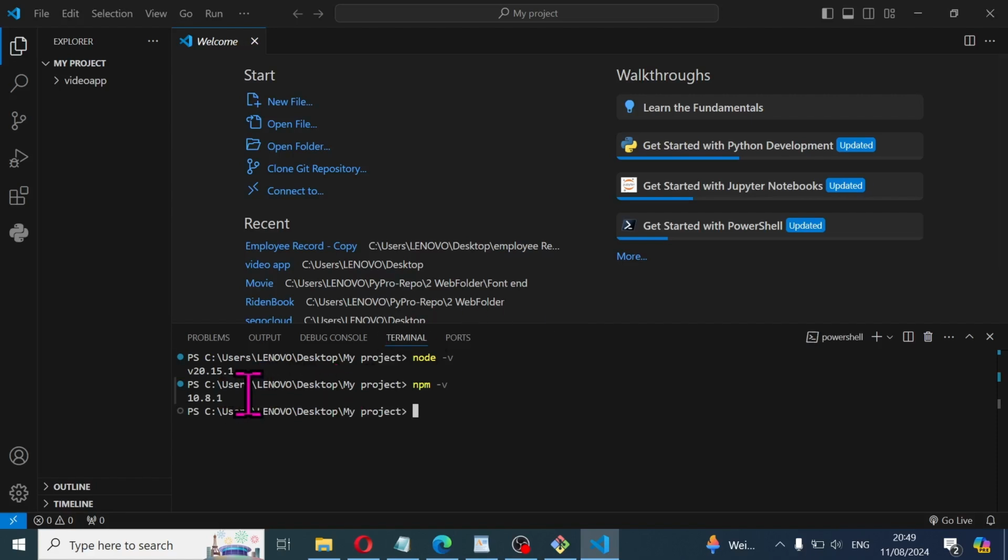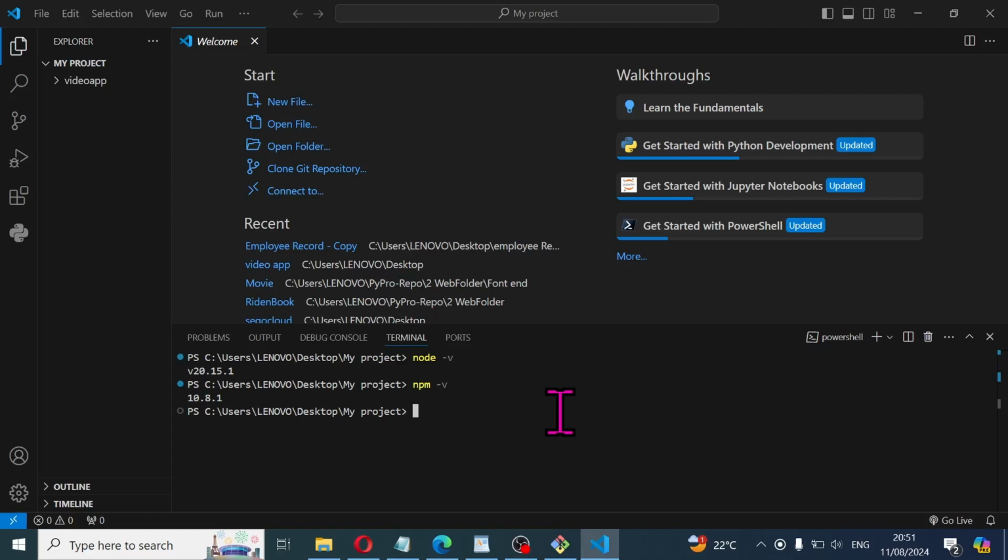If you don't have npm installed on your system, you can install it using this command, npm install -g npm. So this is the command to install npm on your system if it's not already installed. So I'm just gonna delete this.